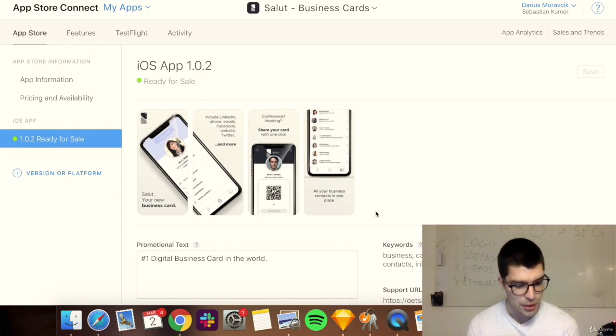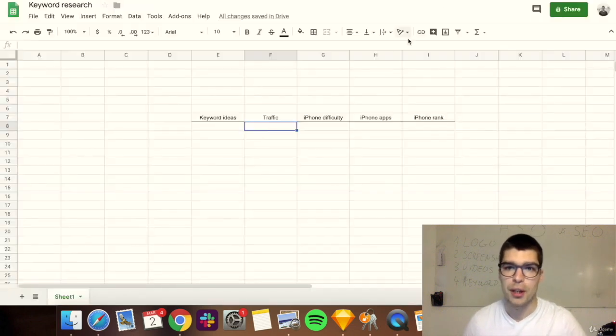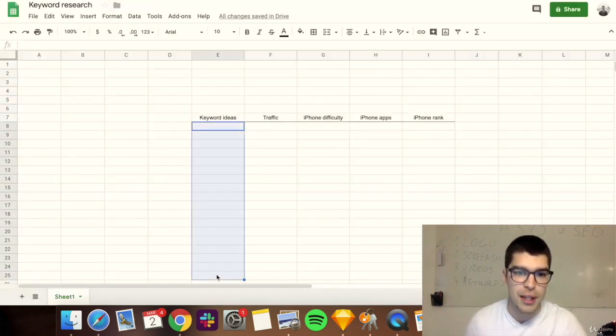And the truth is, keyword research and optimization is a combination of art and science. The science part is that you can see the ranking, you can track it, you can check the competition. The art is really coming up with the right keywords. Now, the best way to start with keywords is, I also prepared a little sheet here where we have keyword ideas, and I'll explain the rest of it as well.